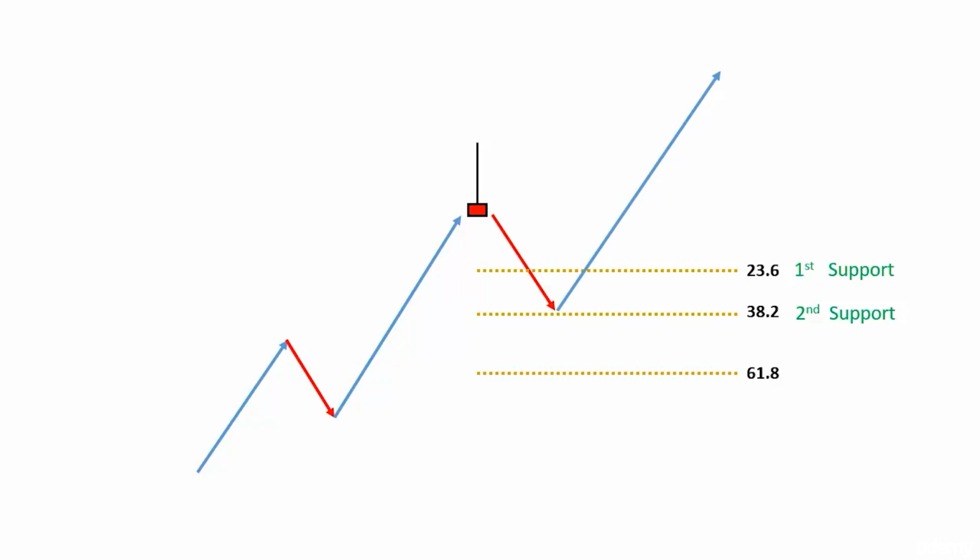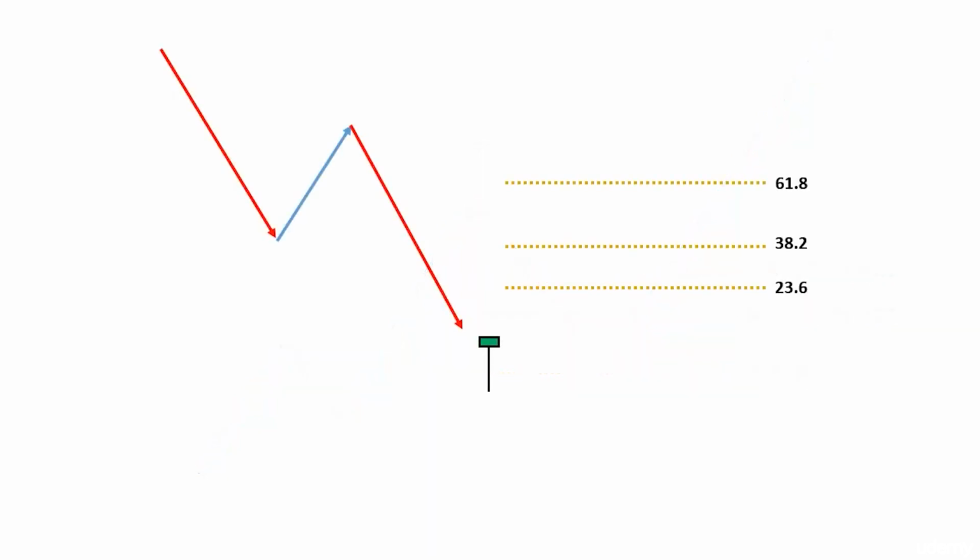But still, if price doesn't respect the 38.2 Fibonacci level and breaks that level too, then the 61.8 Fibonacci level will act as the third support level in this retracement period, and hence will prevent price from going further down. So the possibilities are high that you will see price get a pullback in the upward direction from the Fibonacci retracement levels, and hence the uptrend will continue its journey. These are some very impactful psychological levels on a price action chart. In an uptrend market, sellers tend to close their trades at these Fibonacci retracement levels, which gives buyers the opportunity to enter the market more strongly so that the uptrend resumes again. The exact same but opposite setup would be applicable in a downtrend market.